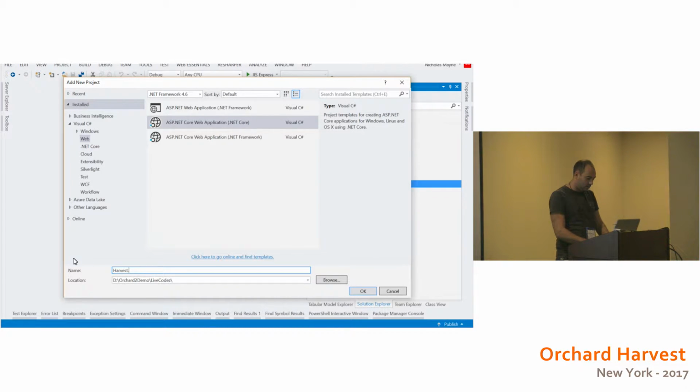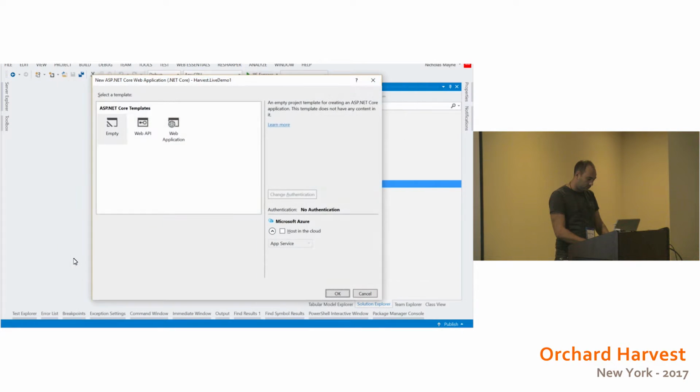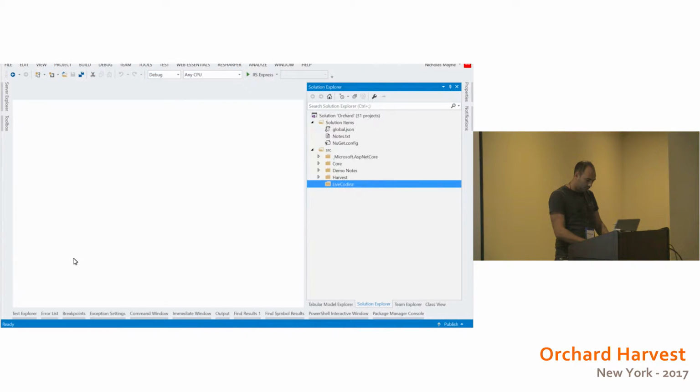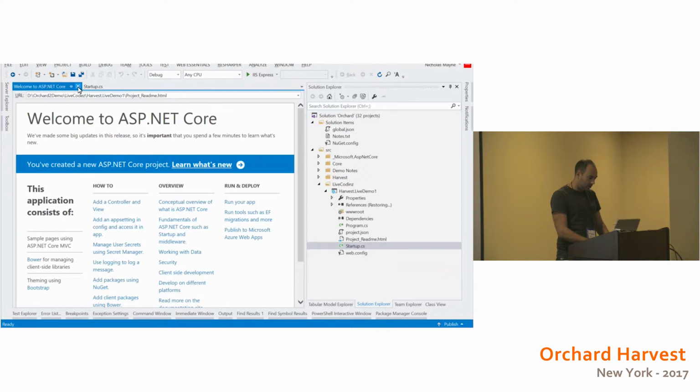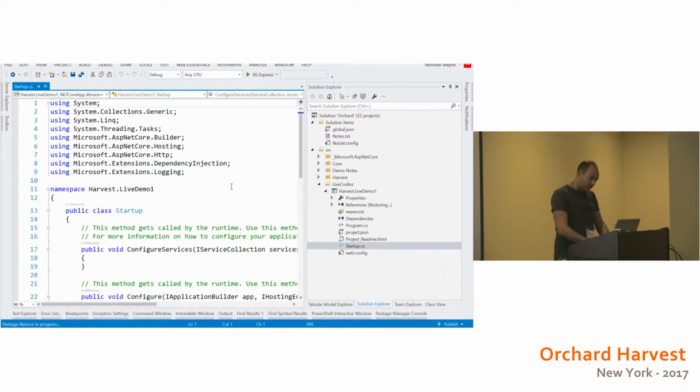Harvest live demo 1. And hopefully we should have a project. At least we did earlier. Oh, I think this is Visual Studio. Yeah, okay. So similar problems as George.